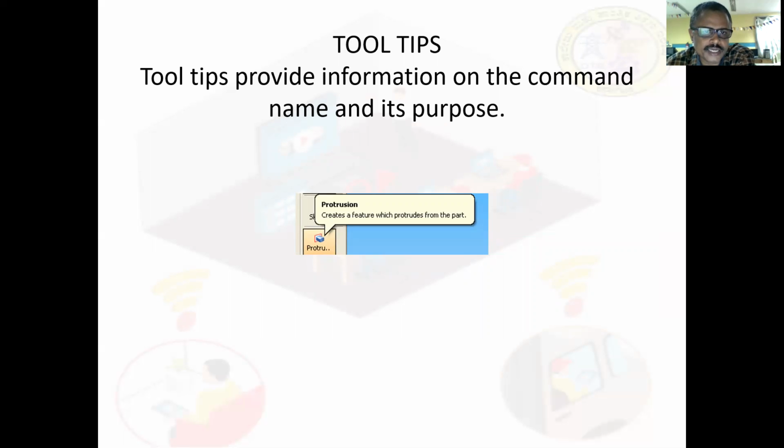If you are a beginner and do not know what a particular command is doing, you take the mouse pointer near it, and it will guide you like this. This command is the protrusion command. It is used for creating a feature which protrudes from the existing part or sketch.